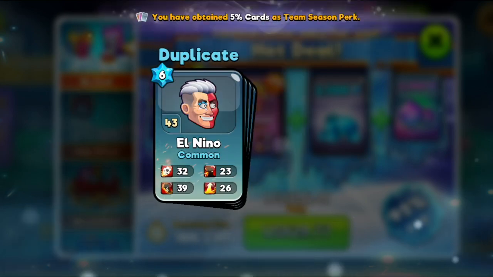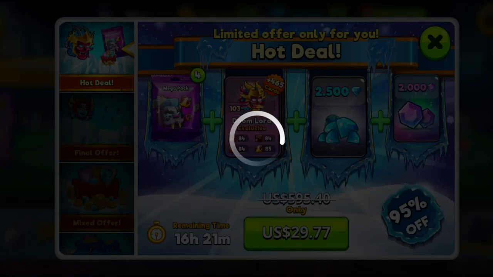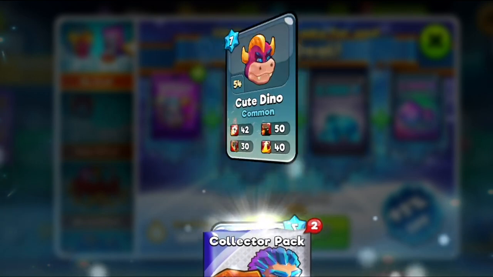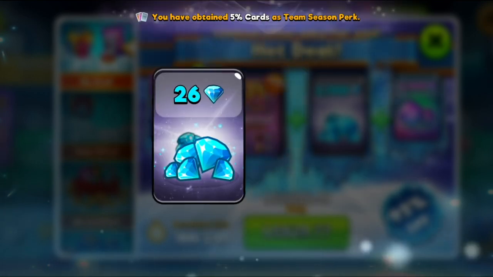I think I'm done here. No, one more, or two collector packs. Totally useless. I think it cost 300 diamonds in the store. Basically you get a few common and rare cards. So there you go.